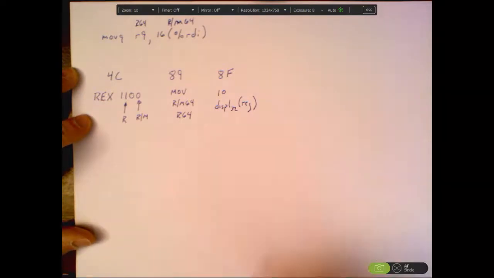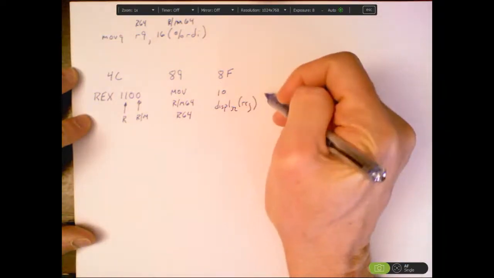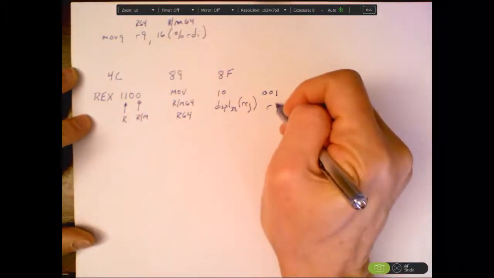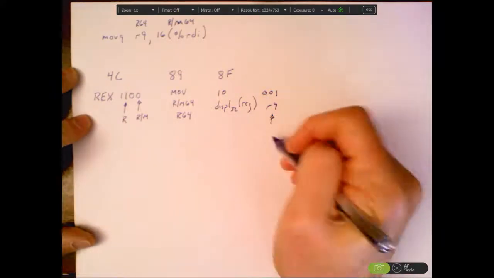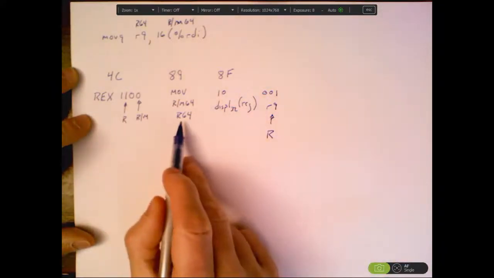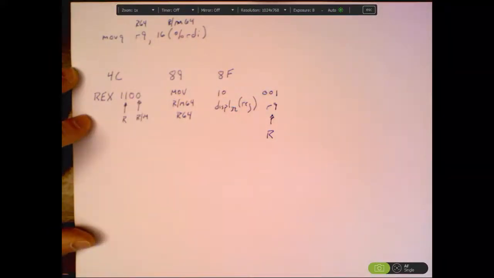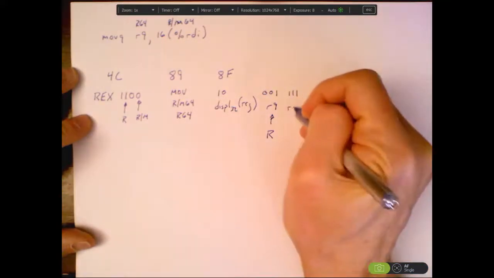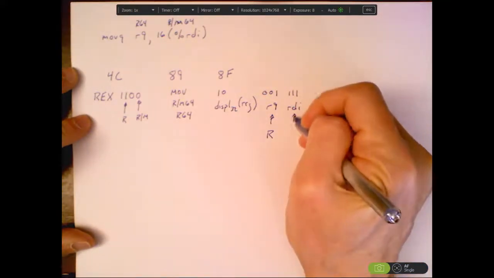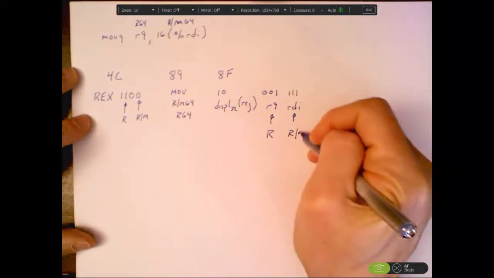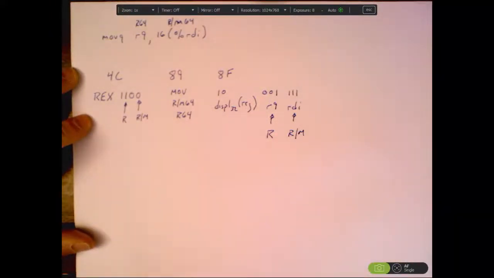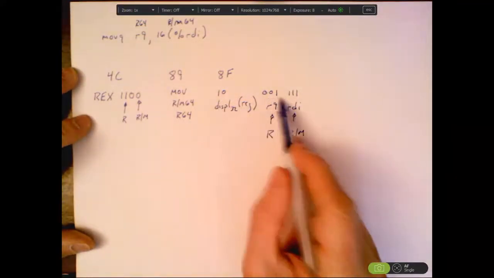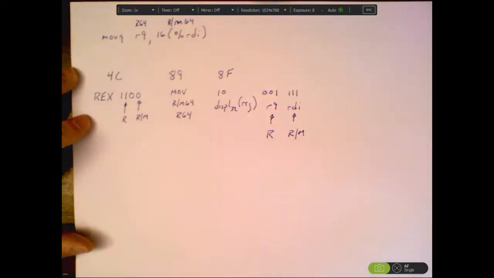Okay. What about the other bit fields here? The middle bits are going to be 001 indicating R9 because those 3 bits go with the register operand. The register operand here. Okay. And then the last 3 bits are 111 denoting RDI because those 3 bits describe the register or the memory operand. In other words, this operand. Okay, so that's where the 8F is. 1000, that's 8. 1111, F is F.